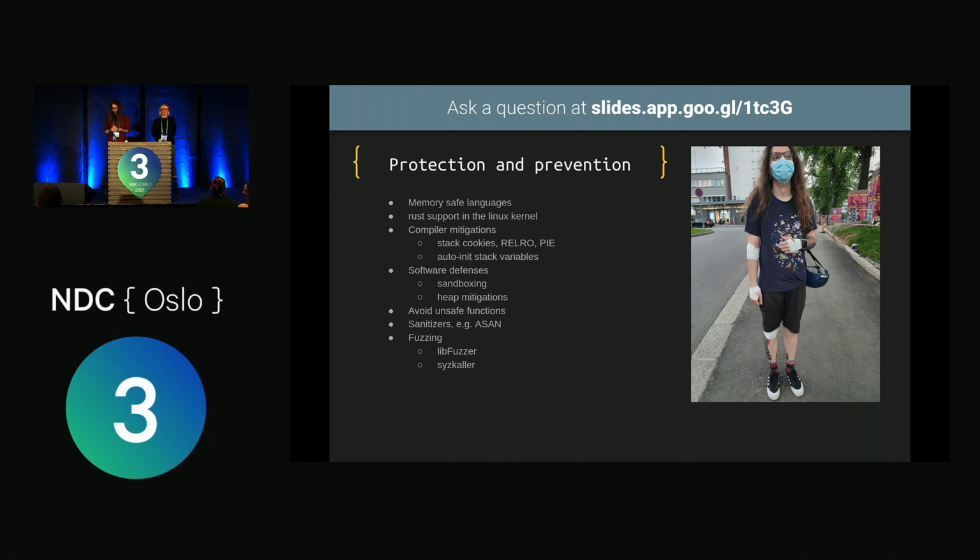One example is stack cookies, and we'll talk more about it because I saw there was a question about it. There are all of these other mitigations that make it harder for attackers. In some cases they can require an attacker to have several vulnerabilities, and that ups the bar, right? If they're only able to find an overflow, usually that's not enough to exploit a system today. You also need something we call an information leak, which reveals some secret state of the program.